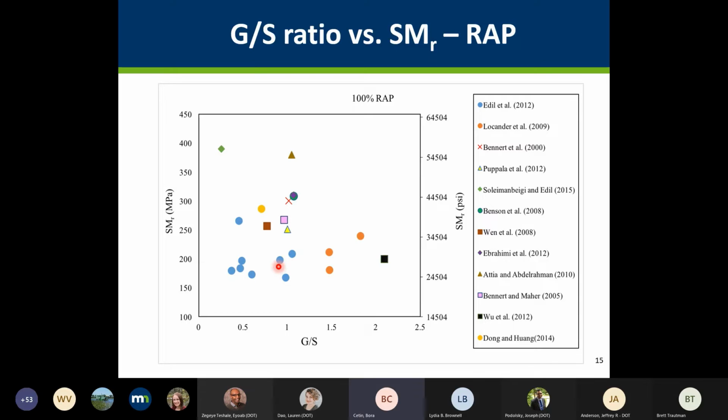We have a lot of figures in the final report that is uploaded on the NRRA website for this project. We correlated these summary resilient modulus values with a lot of index characteristics, and did the same with the strength parameters, permanent deformation and hydraulic conductivity. But here I will mainly focus on the behavior of the resilient modulus values relative to certain index characteristics.